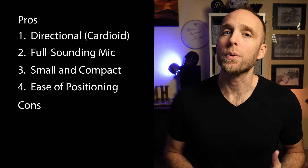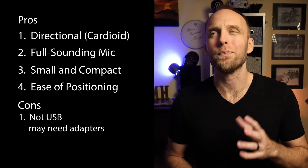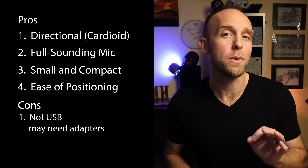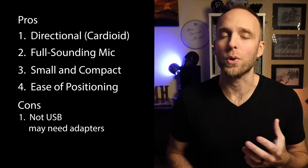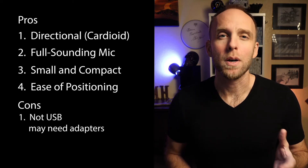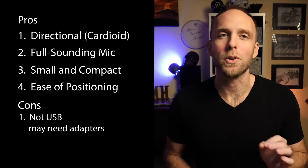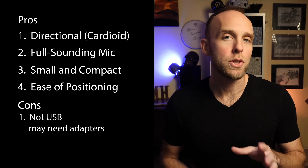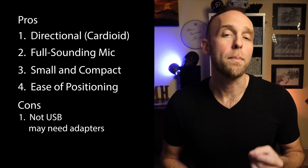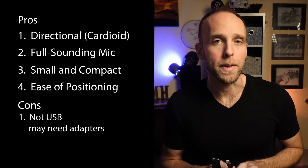It is important to note that this is not a USB microphone. And depending on the laptop you own, you can plug it directly into specific audio jacks on your computer. But not all jacks are created equally. Certain laptops, like Apple MacBook Pros, only have a single jack, and that could get you into trouble if you're not sure how all this works. But if you're unsure about your particular computer, then I'd pick up a USB microphone input adapter like this one, and I'll cover the model I have in just a bit.